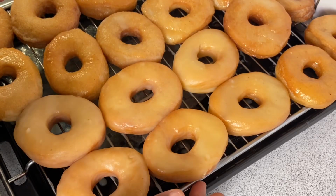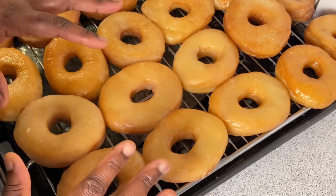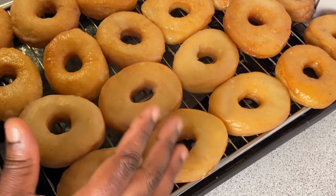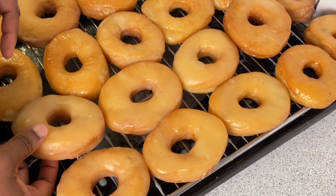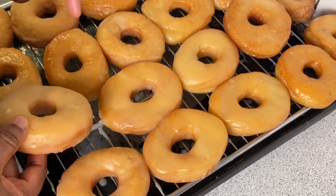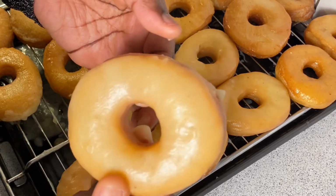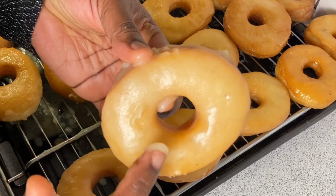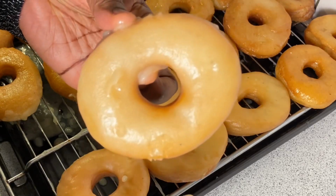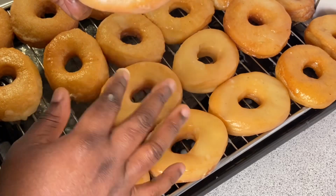Finally, guys, we have come to the end of today's recipe. At this stage, the donuts are not completely dried, but I'm in a hurry to rush down to work right now. So I'm going to open one for you while I still allow the donuts to set properly. So this is what we are having. If I touch it, you will notice that it has not completely dried. So we will leave these ones here until they dry very, very well.